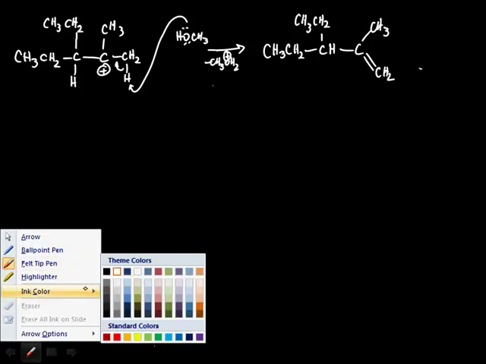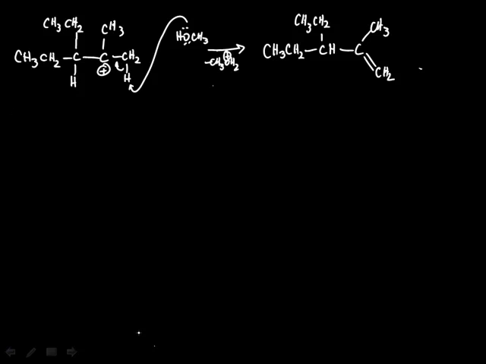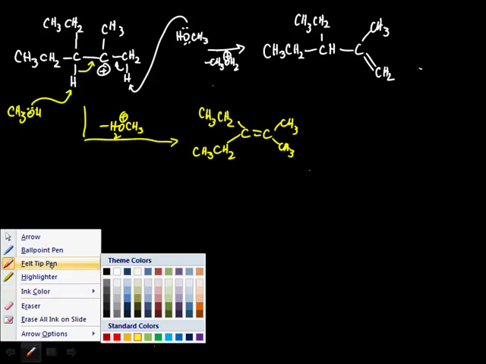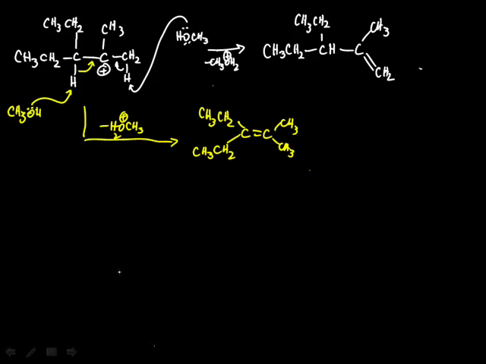Alternatively, and I'll show this in a different color, alternatively, methanol could also attack this proton, which would then lead to establishment of the double bond here, and which would give us an alkene with the structure like this, where the double bond is positioned between two different atoms. And these two species are isomers of each other, but the question is which one forms predominantly?